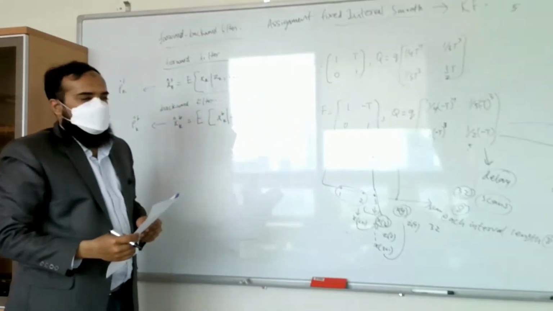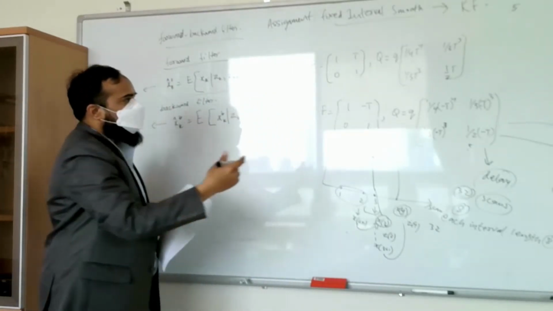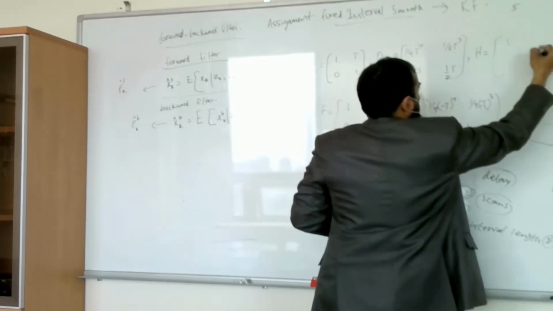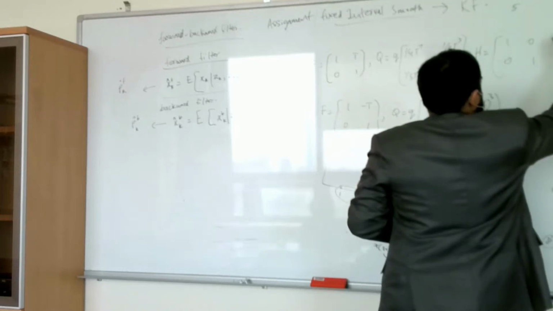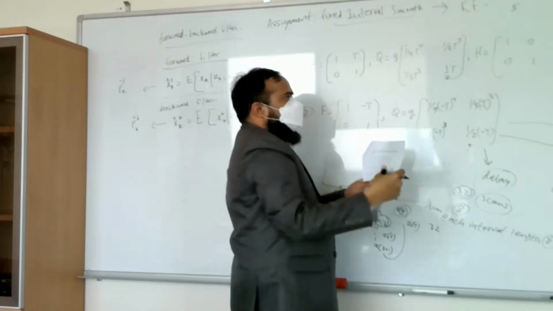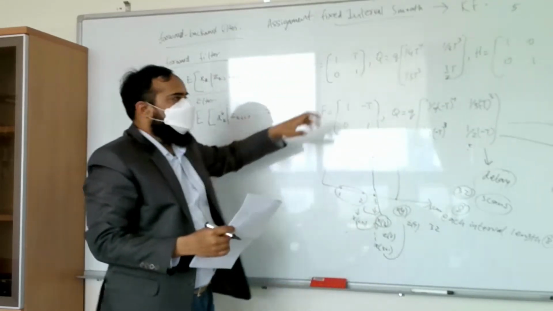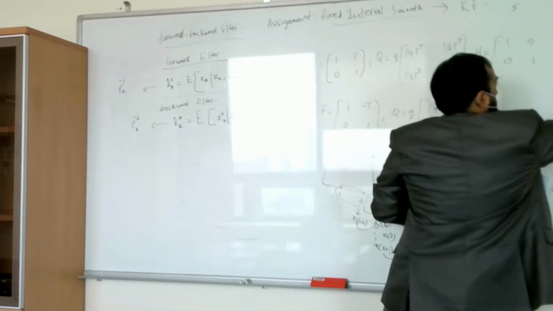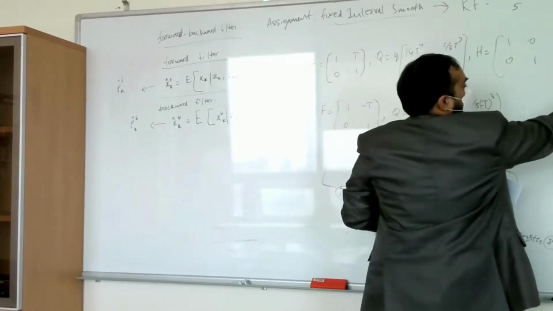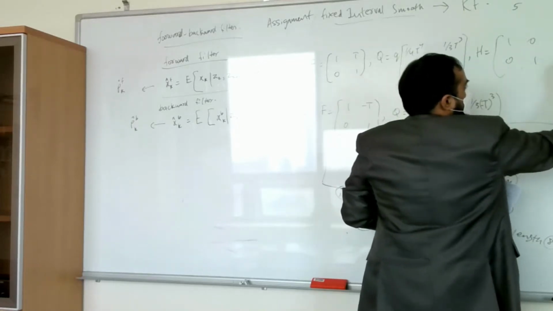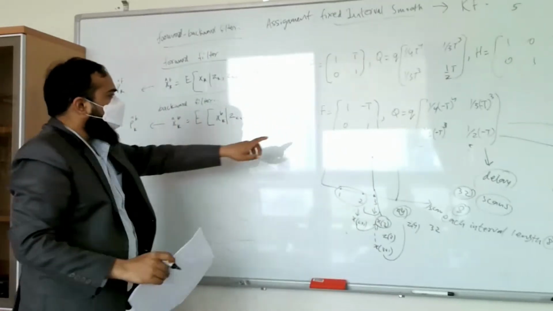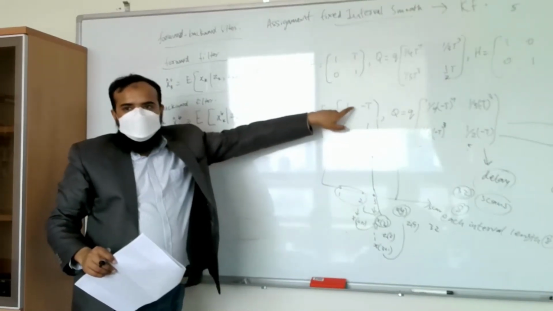But your measurement matrix is the same. This is the same in both cases because this just selects the position measurement from the estimate. Then when we multiply this with this, you will get just the position. So you have to remember this thing. For backward filtering, you have to use the minus sign.